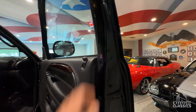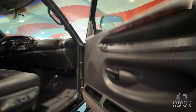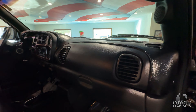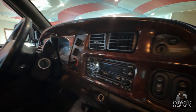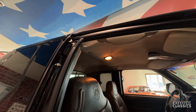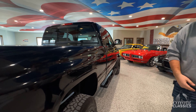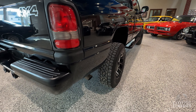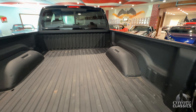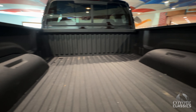Power locks work. Door panels are like brand new. Seats look — we noticed when we detailed it — like it had a little leather repair right here. Dash pad is beautiful. Like Dalton mentioned, original paint in the jams. Back seat folds up, it's got seat belts for three. Headliner's excellent, dome light works. There's not many dings or chips or really much to point out — really straight. Even the tailgate, the black on it — I think I've seen it's got a small little ding on the tailgate. It's pretty much all I've seen on the old truck. And I love that they rhino lined the inside — did a great job.